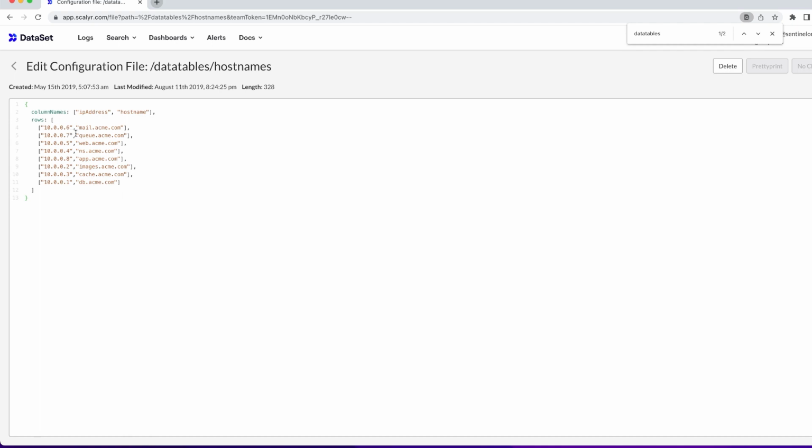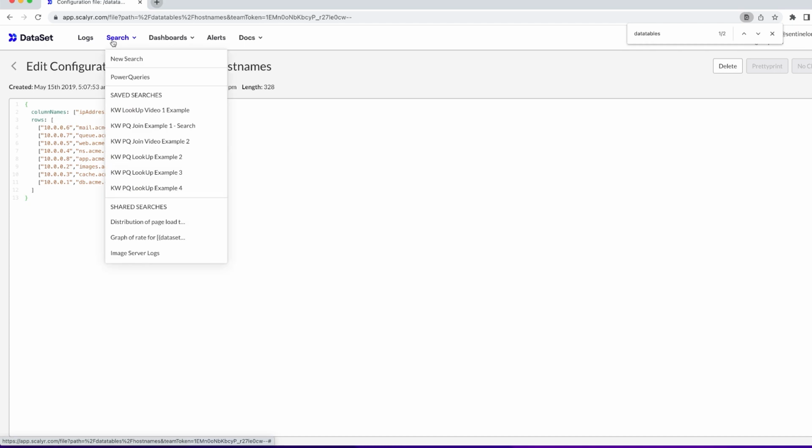So to take advantage of this data table, I can use the lookup command. So what I'm going to do is look up from host names. So again, my configuration file name is data table host names. So I'm going to reference the host names data table when we get back to that Power Query. So let's go back into our Power Query.